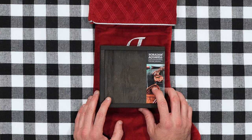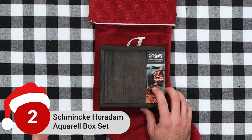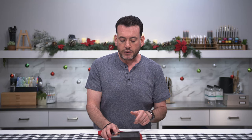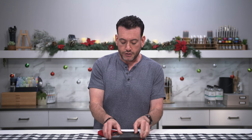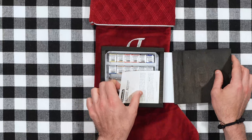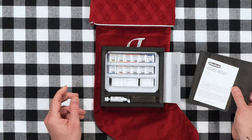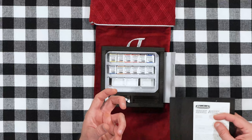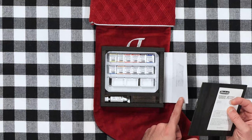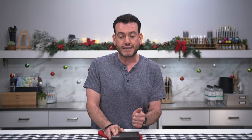This second stocking stuffer is actually really, really nice in my opinion. This is a collab we did with Schmincke — they are a German paint maker, high-end paint. They do everything from watercolors to oils, the whole gamut. We did with them an exclusive set, a beautiful little set of colors — the Horadam watercolors. This is extremely professional stuff. Nice, cool-looking box, and inside you've got 12 different colors, three mixing wells, and even a small 5ml of titanium white. In terms of a gift option, this was particularly done well, and it fits beautifully in a stocking.